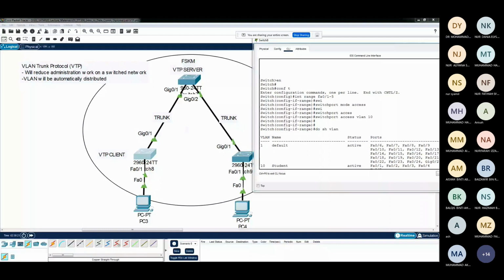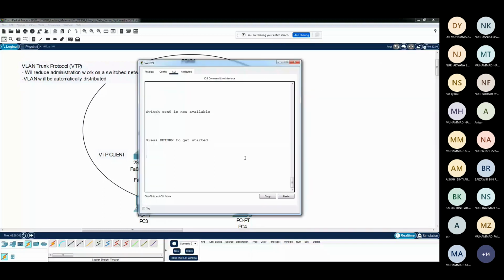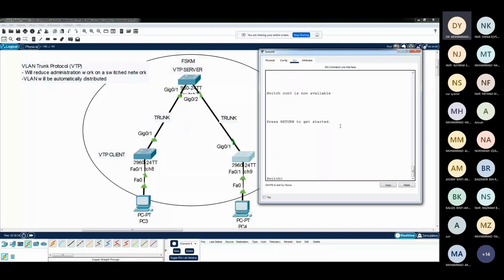Okay, should be easy, right? So let's go here. Enable, configure terminal, interface range. What is the interface range? Interface range Fast Ethernet 0/1 until 5. Right. Switchport mode access.